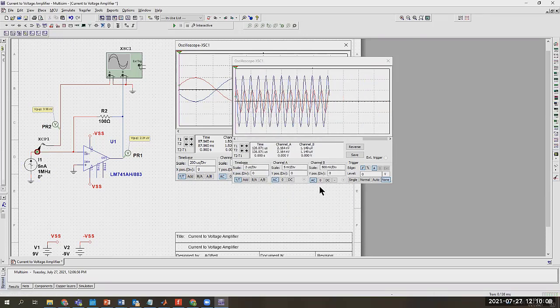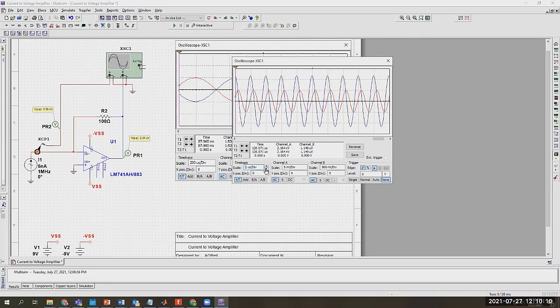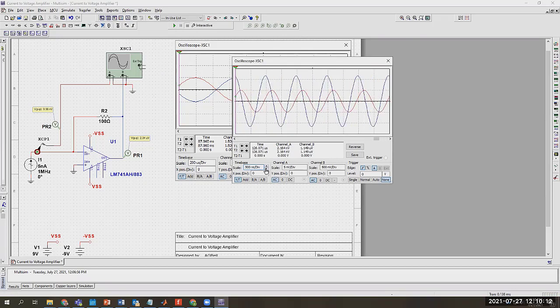You can see definitely there's a phase shift and an attenuation due to the upper limit of the op amp. You might ask, well, how do I fix that? That's what I really need. And the answer is really to use maybe a different op amp.